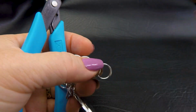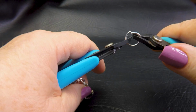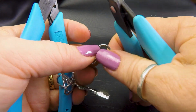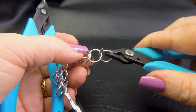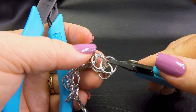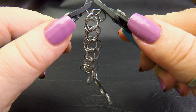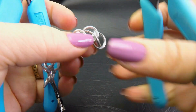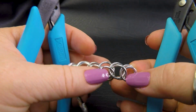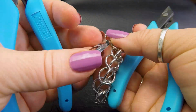Once you're at the length that you need, you can just finish it off by taking up another open ring. This time we're not going to pop a pre-closed ring on it. We're just going to go down through the last loose ring in our weave, up through the previous ring, and we're going to close. And that'll just finish the end off for you. But don't do that until you're 100% sure that you've reached the length that you require.